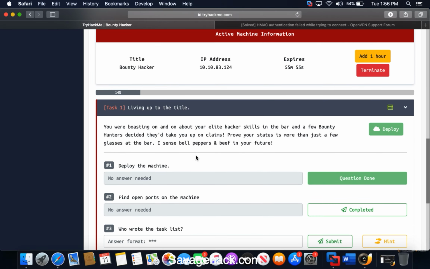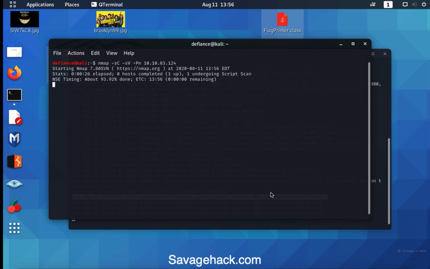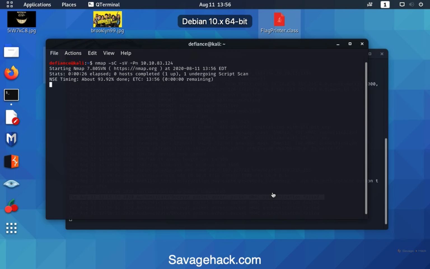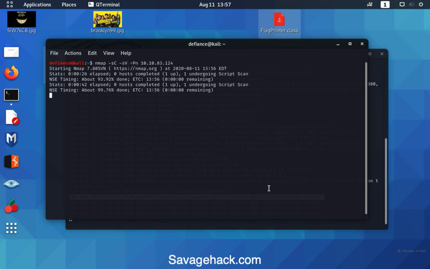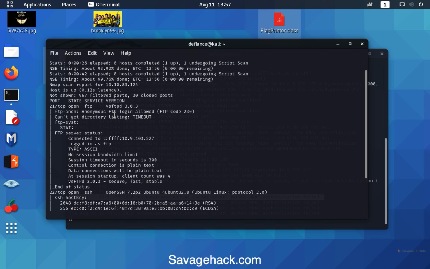Once that's done, we'll be able to find the open ports on the machine, and we'll mark that as complete. Sometimes these can take a little while, it just depends on your connection. There we go.